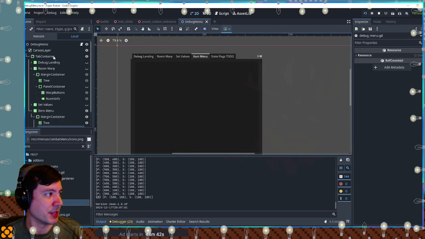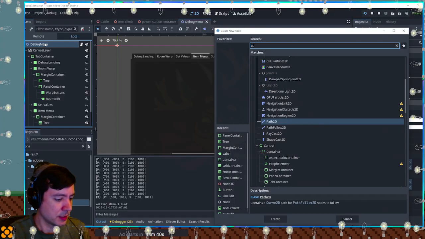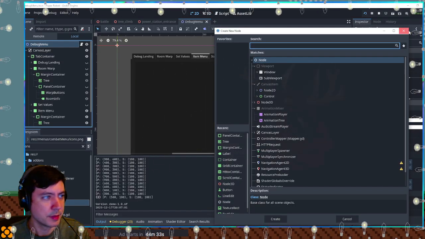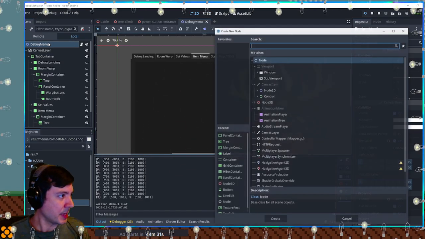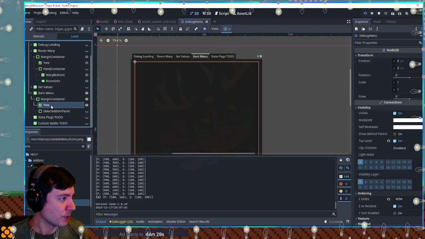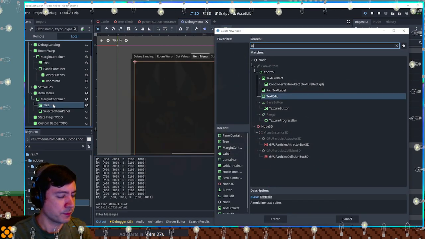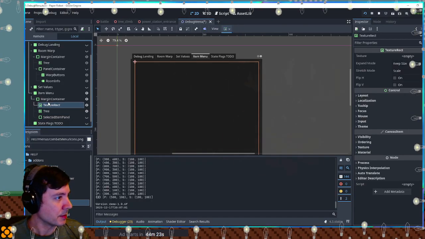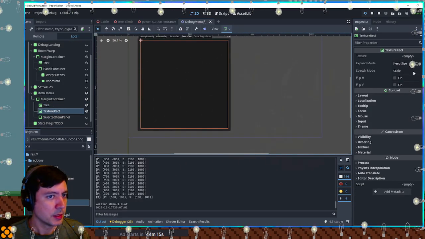We can try something here. I can make a texture rect. Stick it here or something. Or wherever, really. It doesn't matter. Put these icons in it.